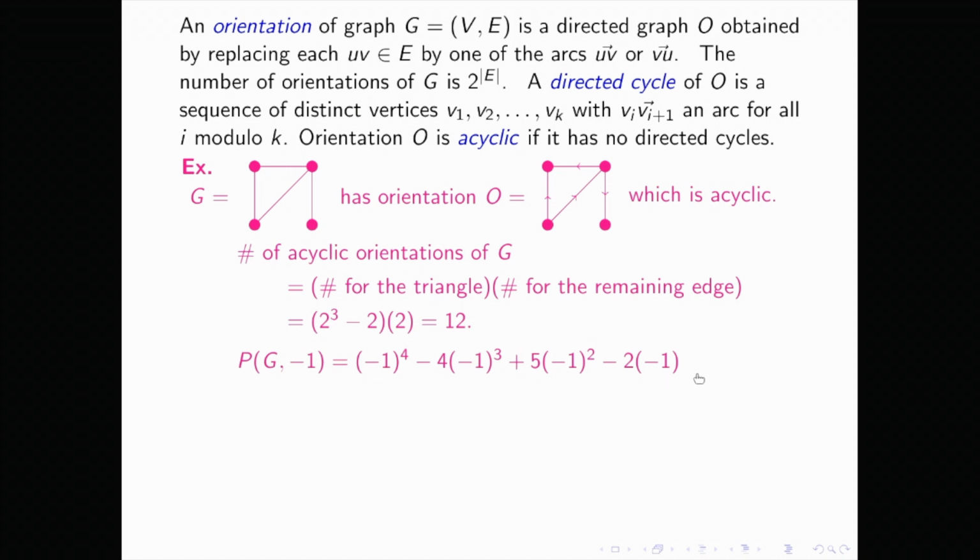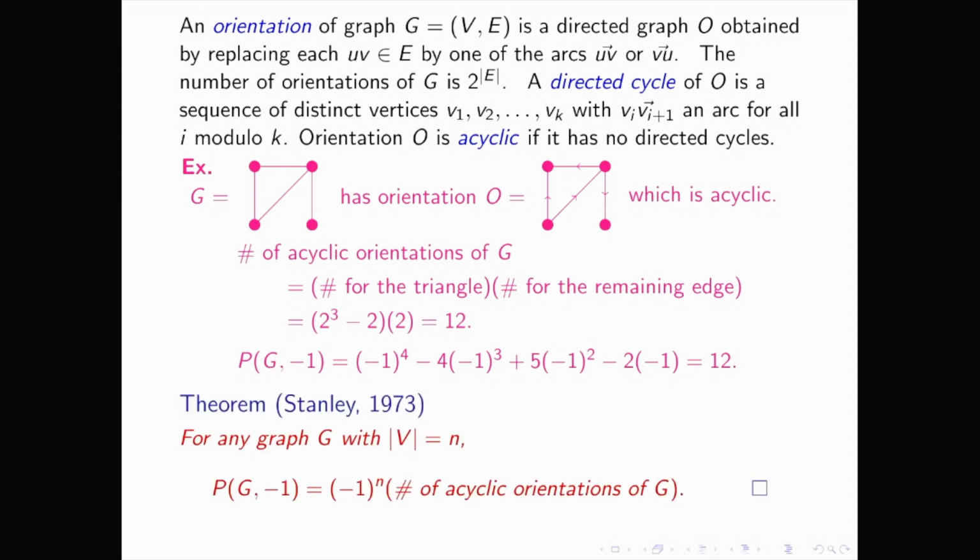Oh yes, I know, Hayden, what am I doing? How can I do this? I just did it. And I compute this out and I get 12. Guess what? Those two 12s are the same 12. Yes, yes. I see a lot of you are as excited about this as I am.